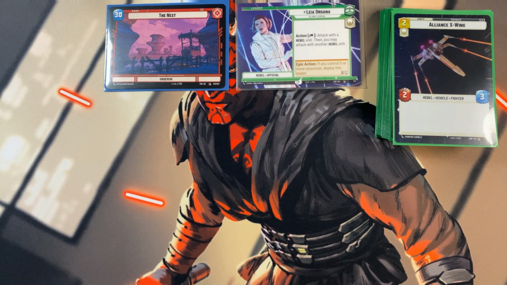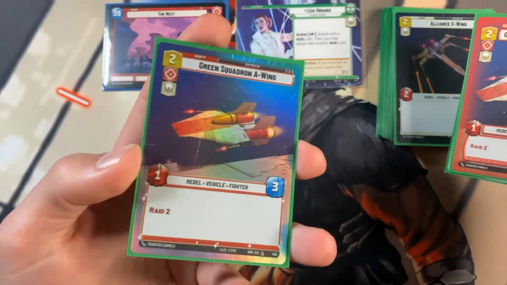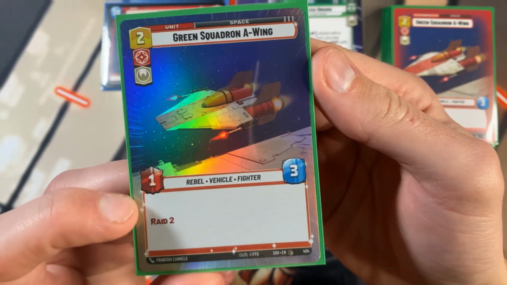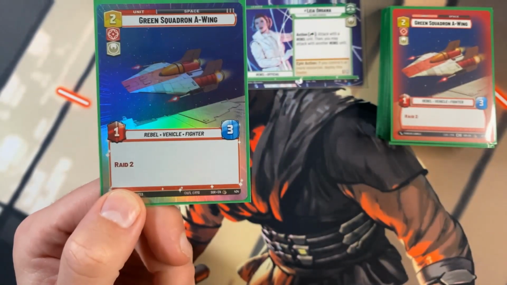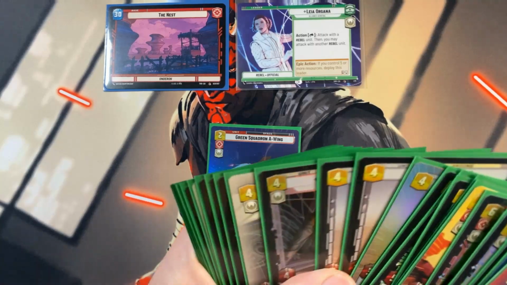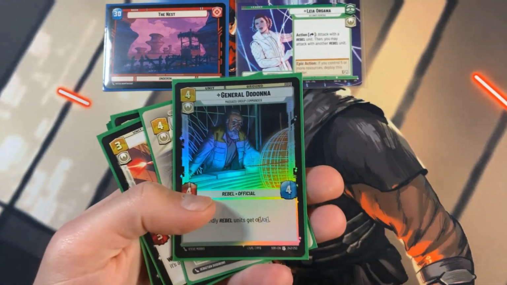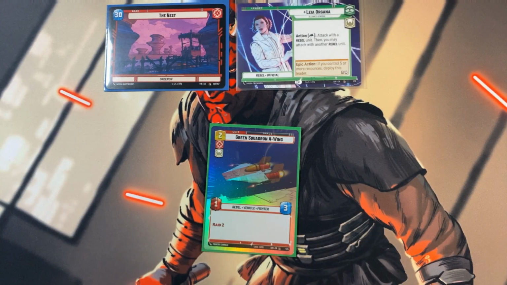For example, our next 2-cost space unit, which is Green Squadron A-Wing. This is kind of our best turn 1 play, I'd say. Why? Because it's a 1/3, but it's got Raid 2, meaning it gains that 2 when attacking, so essentially it's a 3/3 when attacking. Why is that our best turn 1 play? For the sheer reason of, if you do that with Fleet Lieutenant, it's going to hit for 5. Not just that, it quickly gets boosted up by Dodana or Wedge, meaning it becomes a serious issue.